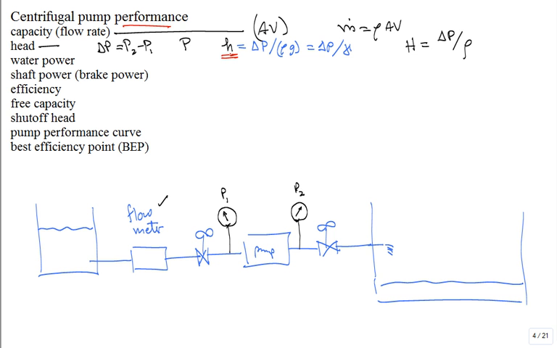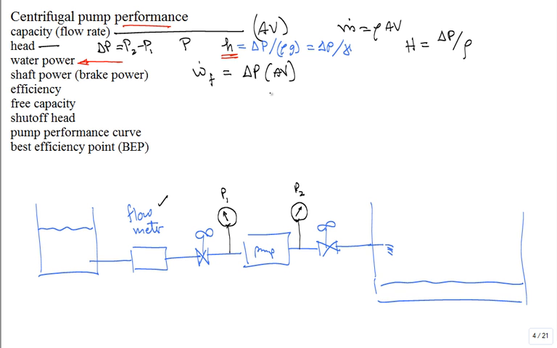Okay. This is the water power. What is the water power? So in this system, we are measuring the flow rate. We know the flow rate. We know the delta P across the pump. Well, that's what successfully went into increasing the mechanical flow energy of the water. Isn't that W dot F equal to delta P times AV?